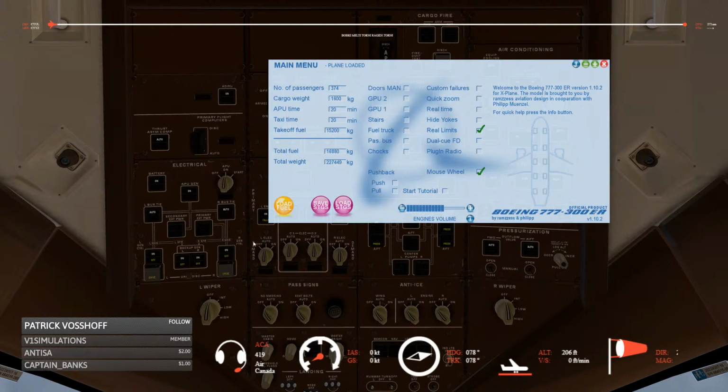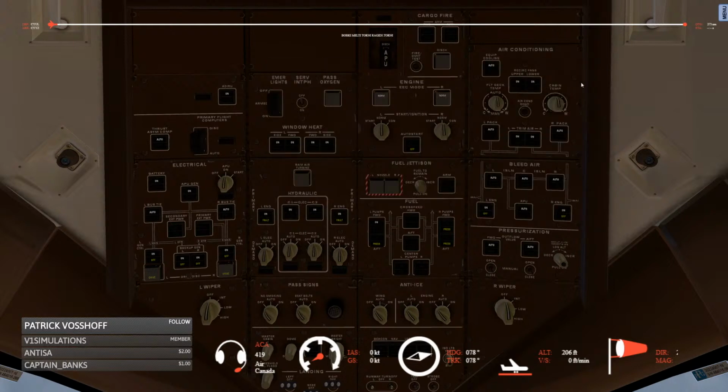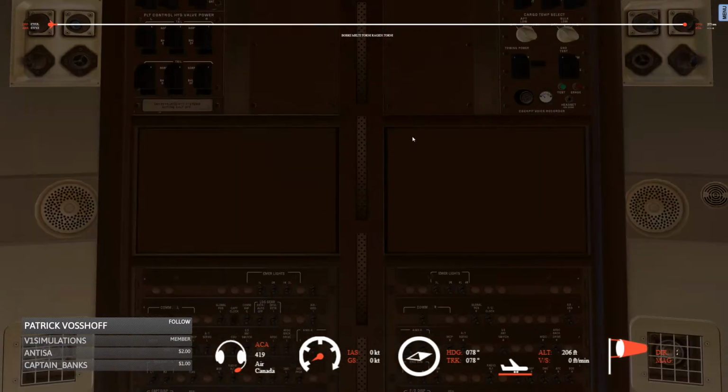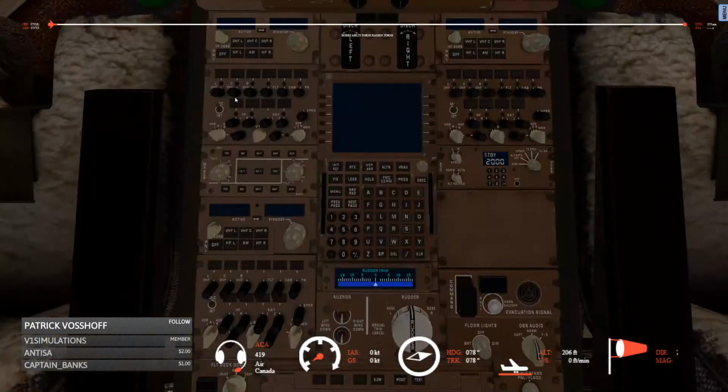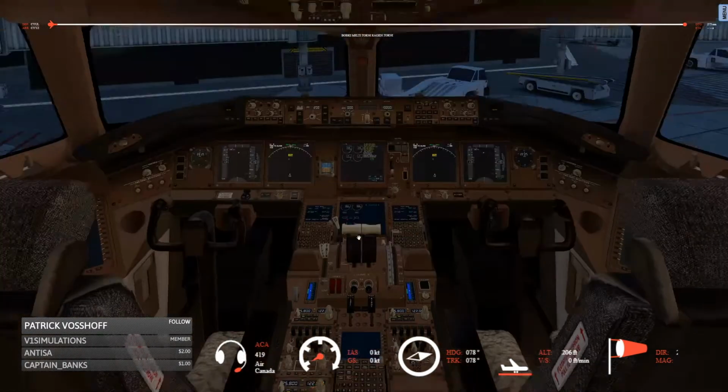But we're going to have to turn on the bus ties again. All right. So we are now good there. We're going to turn on the cargo temp right there. And we're going to turn on our radios, set it to VHF. And we're going to do the same thing right down here. All right, looks good here. And we're going to do the same thing over here. All looks good. We're going to squawk, let's see, 2, 5, 7, 4. Yep, all looks good here.